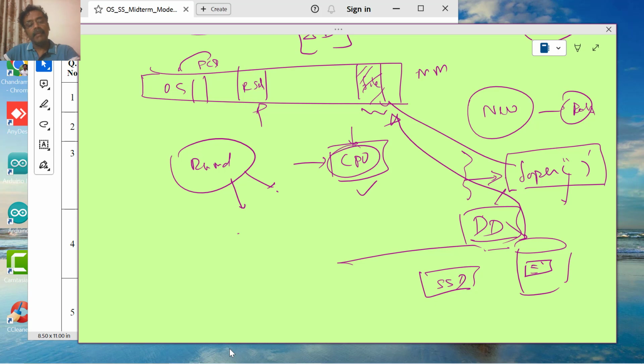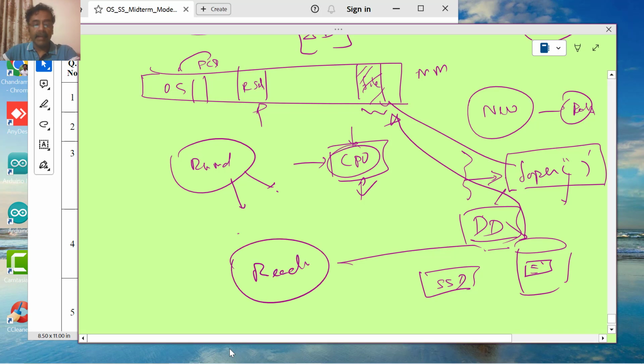When will it be brought back from the blocked state to the ready state? It cannot be brought directly into the running state, because some other process may be running in the CPU. So from the blocked state, it is brought into the ready state. You can refer to any material that talks about the transitions between the different states.